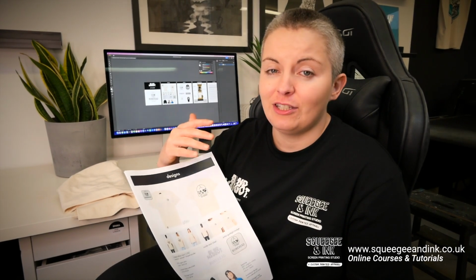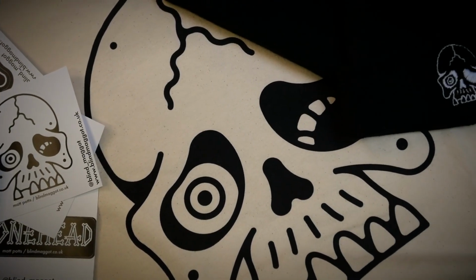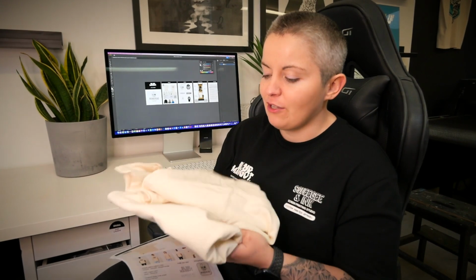So once he'd given us some designs, we picked a couple of the designs that we thought would work really well in the context of being a t-shirt. He picked his own shirt. It had to be one of the Stanley/Stella garments, just so it's organic cotton and all that type of thing. But he picked his own fit.